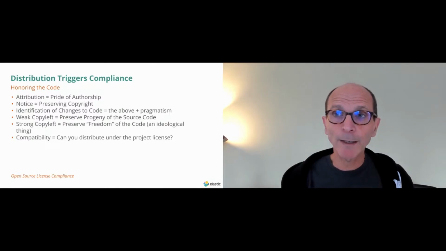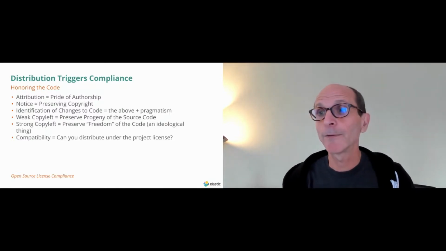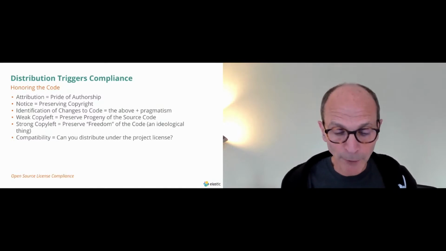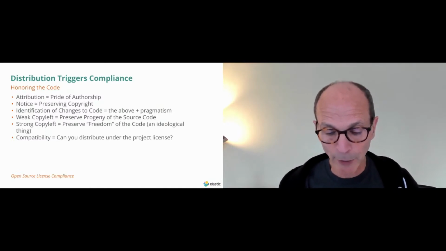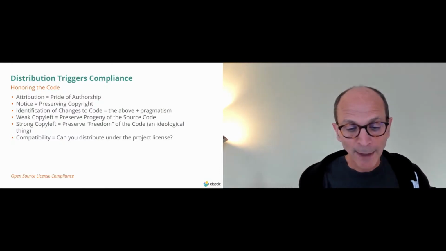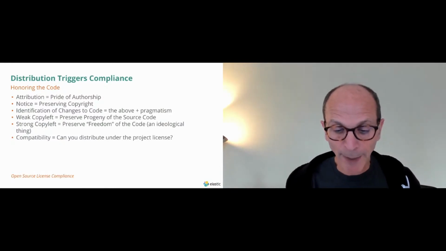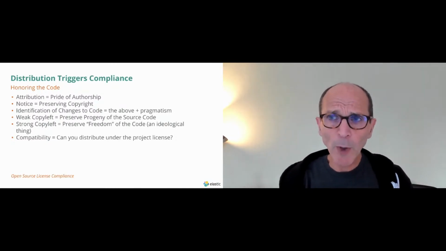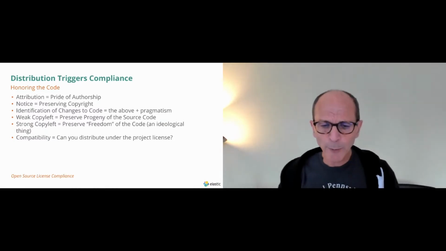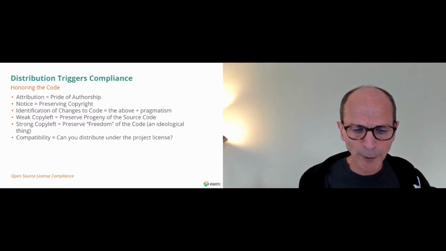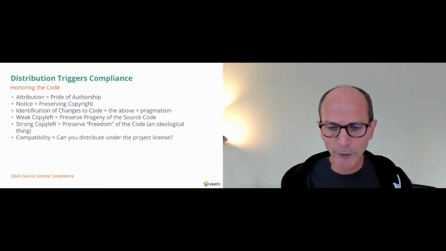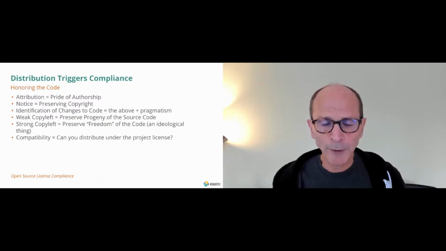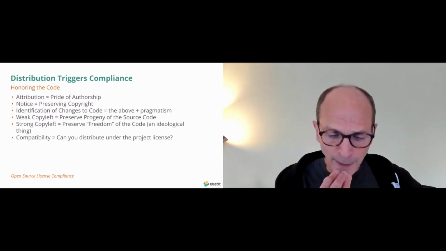But before I talk about compliance in the notion of people being mean, for lack of a better word, I do want to talk about the softer side of compliance, which is why we should comply anyway. And this gets to, I think, a happy marriage of the principles of the FSF and the OSI, which is you want to honor the code, right? You want to honor the person who wrote the code, and you want to comply with their wishes. So if they have the desire to control downstream licenses, we should respect that. I think you also want to preserve the copyright.